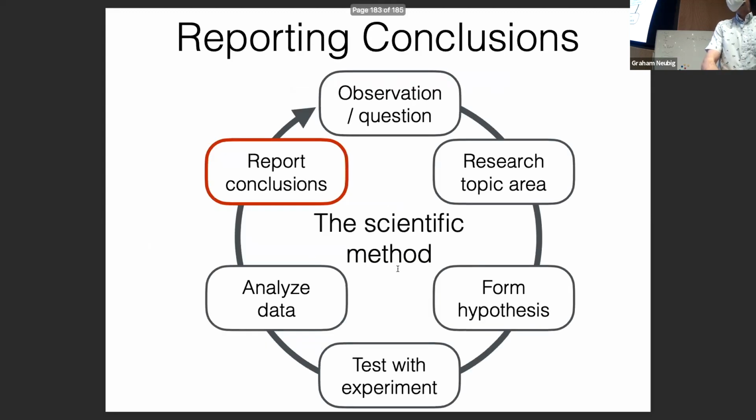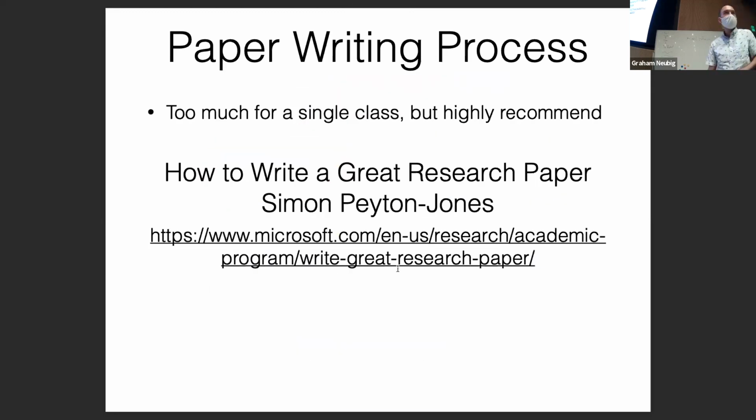Okay, final thing, which I'm glad I relegated to not this lecture because I'm out of time, is how to write a paper. This is a great tutorial that I learned a lot from. There's something called How to Write a Great Research Paper by Simon Peyton Jones. Basically it tells you how to write your story for your paper, how to lay out your thoughts, what organization you should use, and things like that. So I won't reinvent the wheel, and I'll just forward you to this. I'm happy to give advice if you have fine-grained advice beyond that.